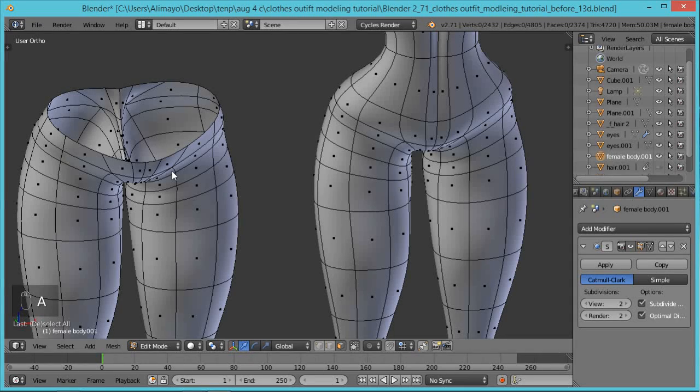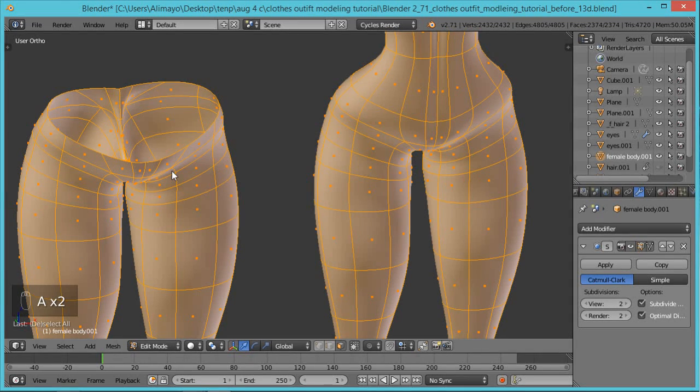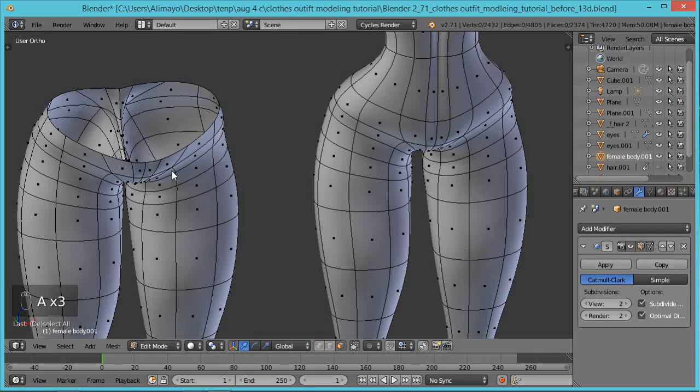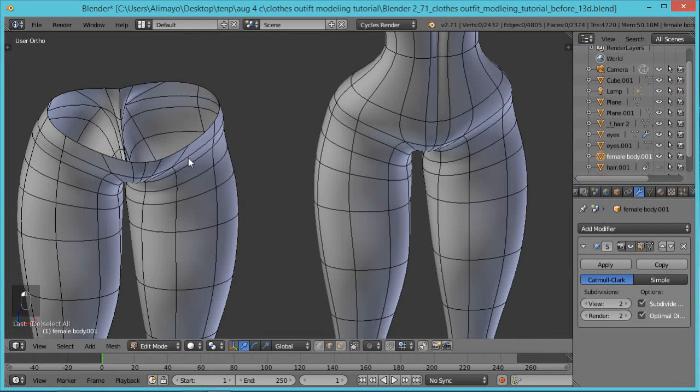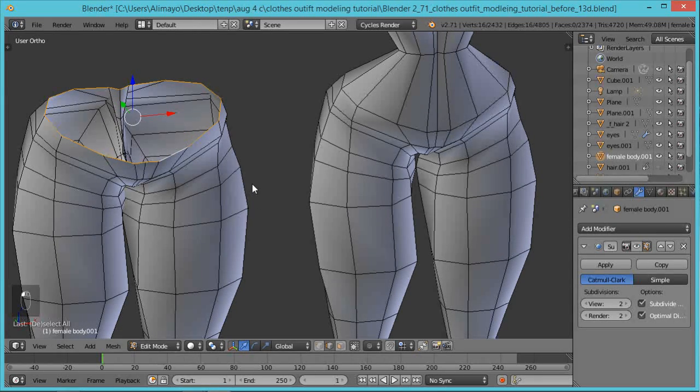To deselect, I'm going to hit A again. To select everything, just to be sure, I'm going to hit A again to deselect. We're on face select currently. We're going to select edge select. I'm going to hold Alt and select this edge right here. I am going to not do the mistake I did last time. I'm going to temporarily turn off my subsurface. I'm going to hit E to extrude, left click to lock in.